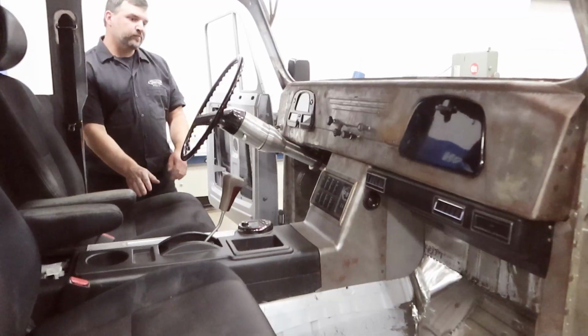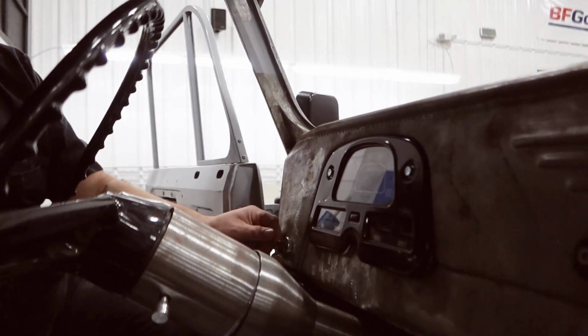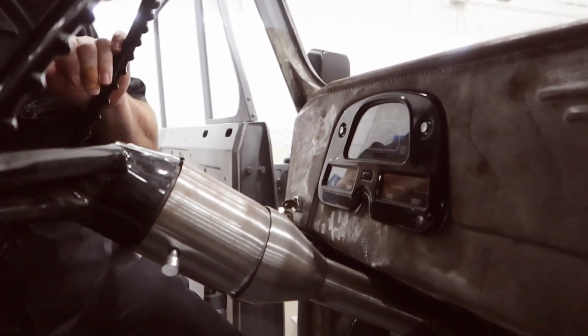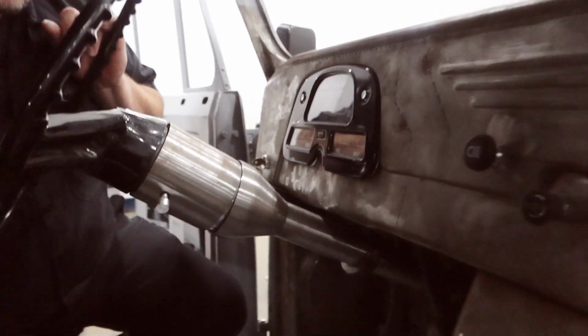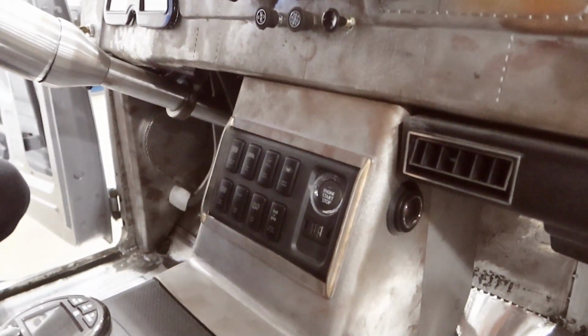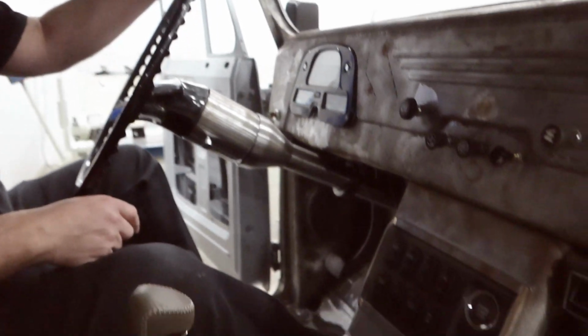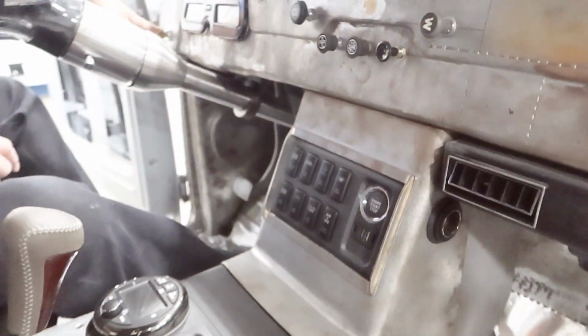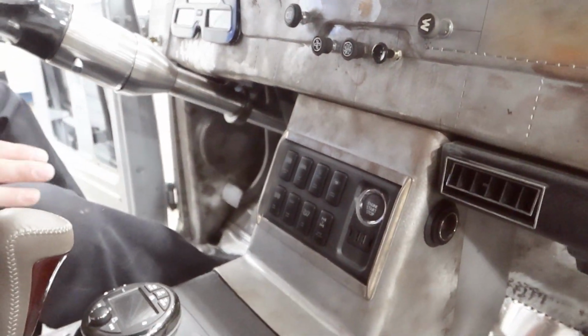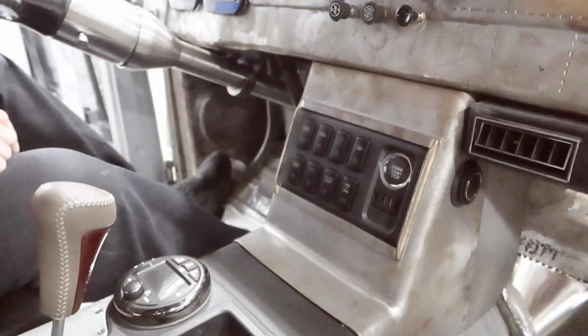Let's fire it up. All right, Jason got the key. So what do we got here? We wanted an original style key in the original location. So that actually initializes it. Inside here is the original key fob that wakens up the security system. So you have ignition on. Like I say, they wanted an original key in the original location. The key fob is inside here. That's to wake up the security system.